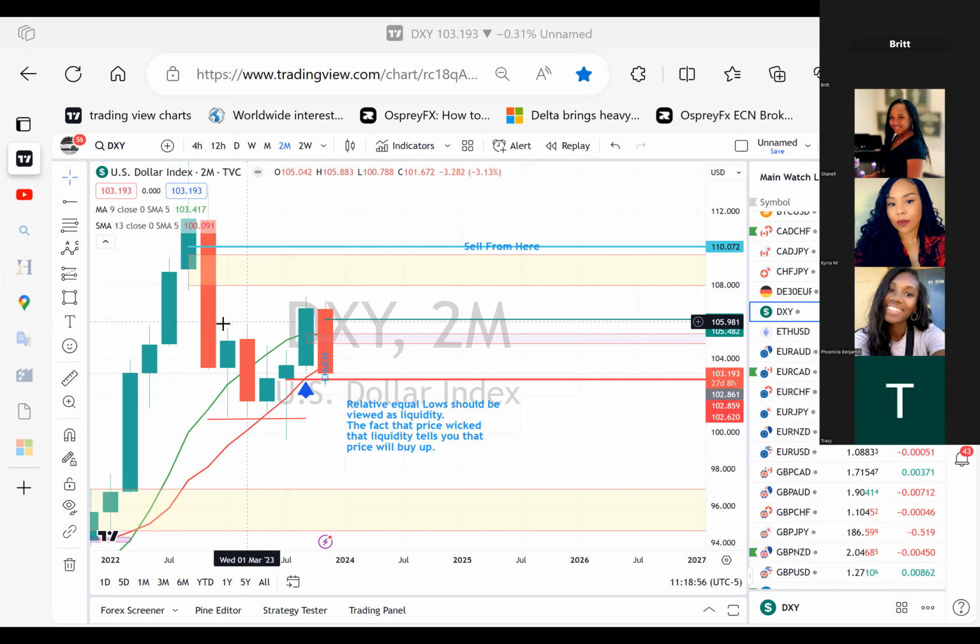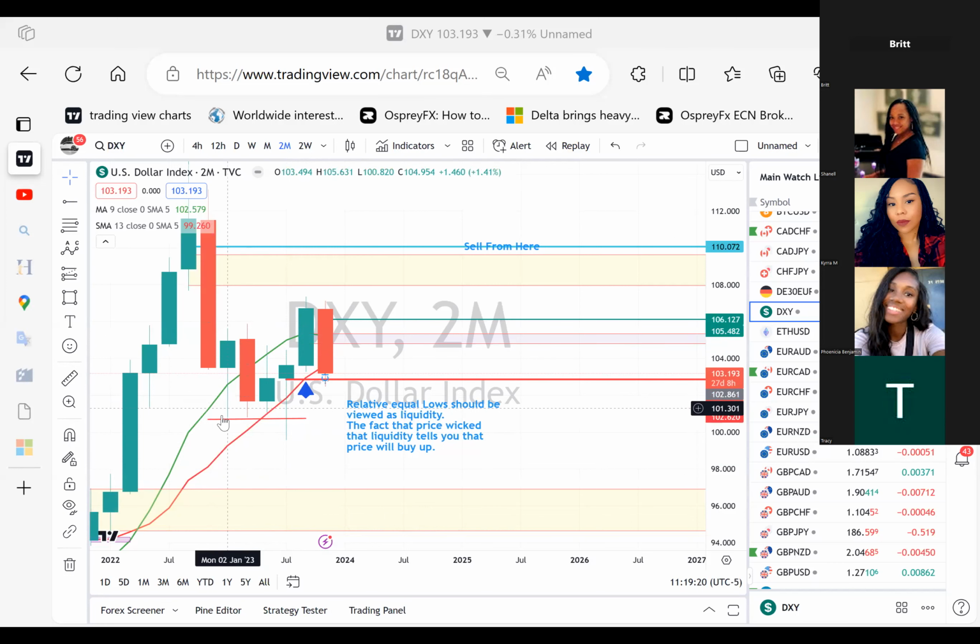Yeah, but liquidity itself is just a pile of orders. It might be billions of dollars right here, right? It might be billions of dollars worth of sell stops. Like if price breaks this low, some people trade breakouts, so they're going to automatically be put into a sell. Some people were long here, right? Because it came down long.